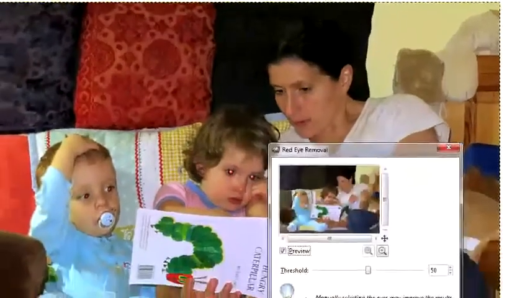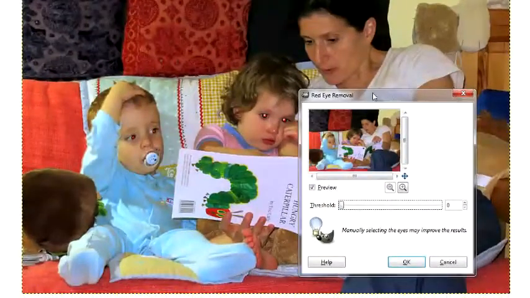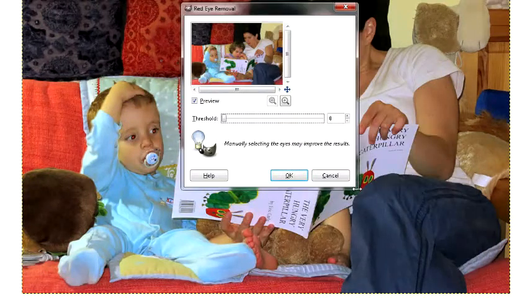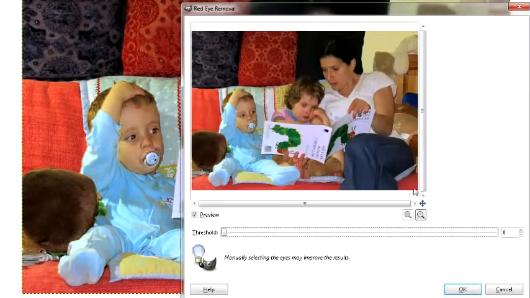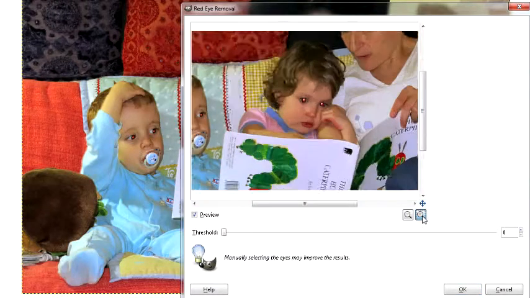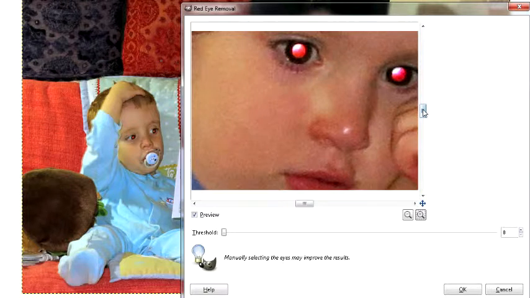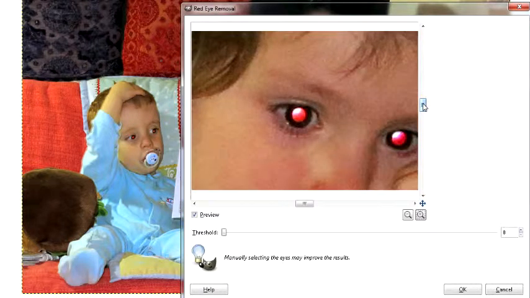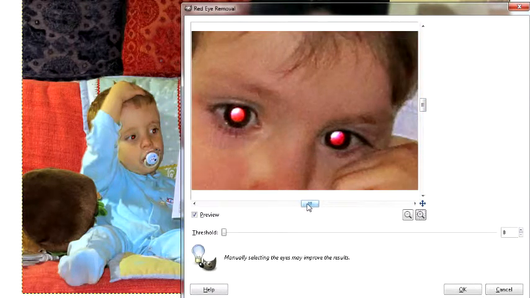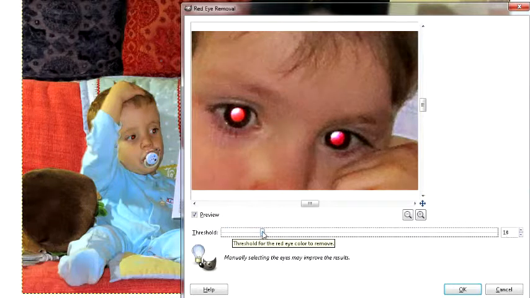Now, one very nice thing about Gimp is that you can resize the window. I'm going to zoom right in on those eyes. Let's take a look at those. Let's get those in the picture. There. Right, so you've got this little slider here called Threshold. Let's start sliding it up, sliding it up. The more you slide it, the more Gimp takes a look and says, right, well, I'll take that red colour and I'll turn it black.